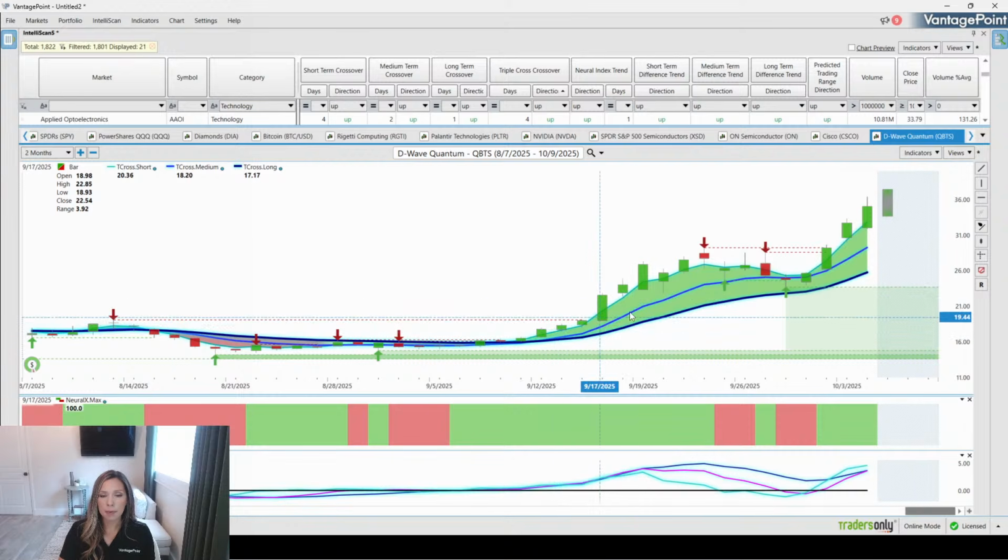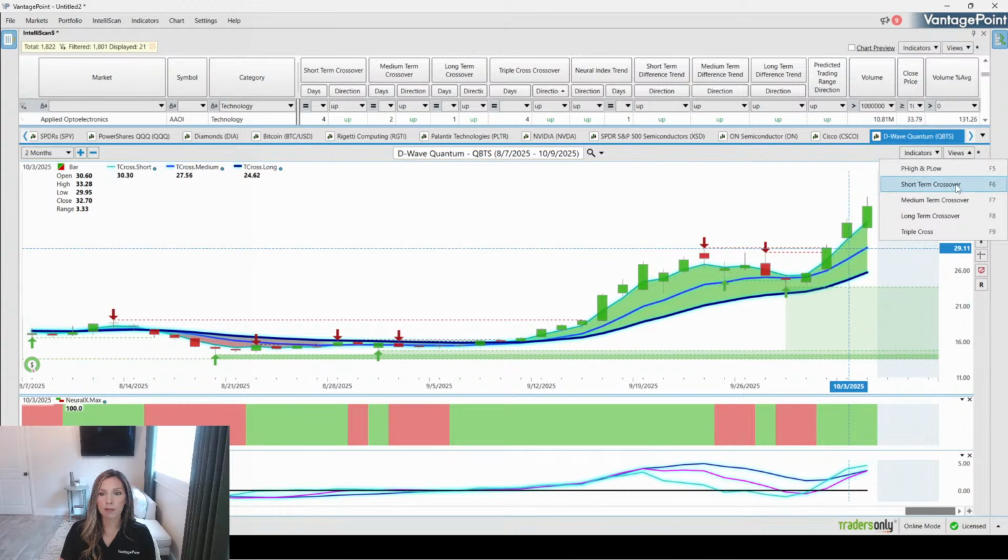You can see that our triple cross remains bullish this entire time. Well, we're in a current bullish trend, but notice what happens when we have this pullback. So we've identified the type of trend, right? That's step number one. Two, identify the type of opportunity.